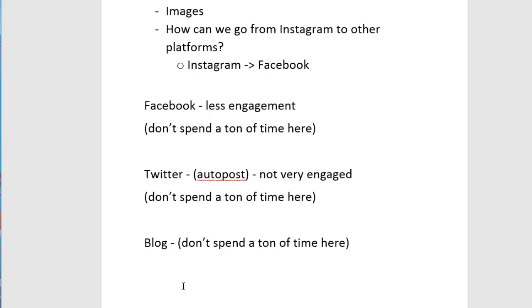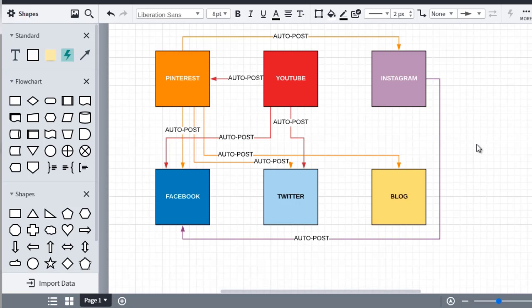So we've taken all that. So the next thing we have is blog. So if you wanted to get more complex, you could have all of these. When any of these happen, you could post any of these to the blog. But for the sake of simplicity, I'm just going to leave it as it is. All right. So let's move on to the next video and talk about the different automation tools that are available to you.